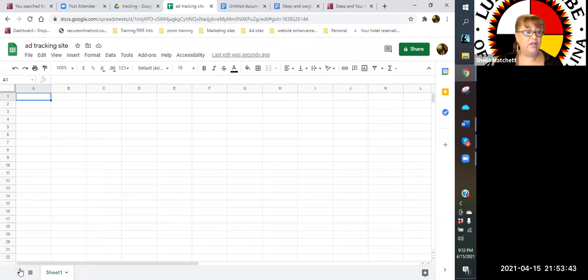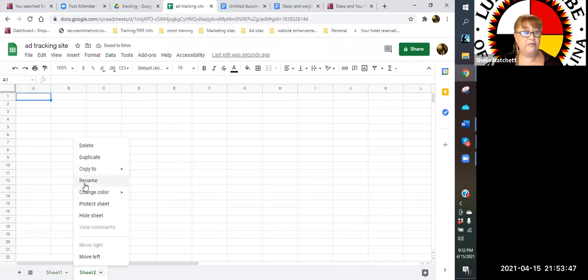And then you can add another sheet and put sheet 2. This is going to be my classifieds for free ads or my classified ads. Put sheet 3. Then you can say this is going to be my Facebook ads. So you can create as many sheets as you need for each one so that you can keep track of where you've advertised, what you've advertised, just like you would any other Excel spreadsheet. It works the same.